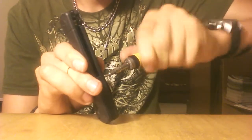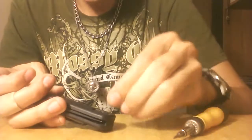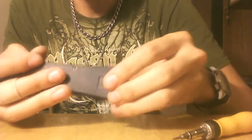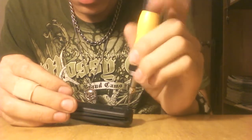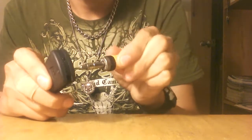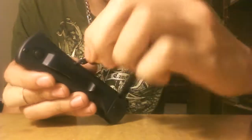Alright. Actually, I just realized, you don't need to take this bit out. So we'll just slide that back in right quick. You just need to take out this one and this one, and just loosen these two up. In fact, you might even have to loosen these two up, but I'm going to keep them a little bit loose, just in case. Alright, now you get this one.